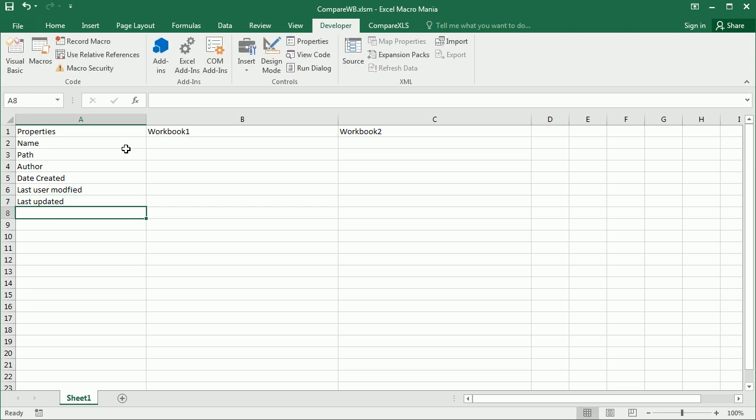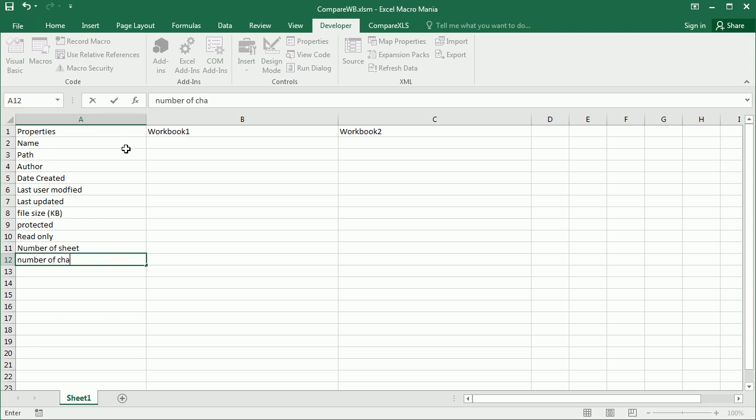We could also check the file size, and this is gonna be in kilobytes. And we could also check if it's protected, or if it's read only. And then we could, of course, get the number of sheets each workbook has to see if they have the same number of sheets.